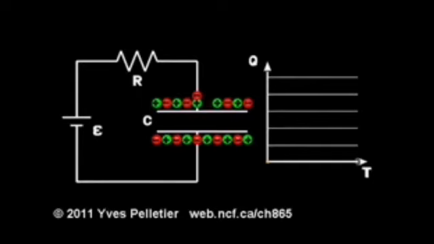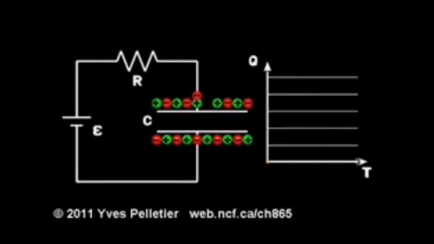Here in this circuit to the left, you can see a DC generator of electromotive force E, that is, the voltage across its terminals is E volts. For example, E equals 6 volts or 12 volts, any value of volt, but for sure it's a constant value. It is connected in series to a resistor of resistance R, and connected in series to a capacitor of capacitance C. So the circuit contains three components: DC generator, resistor, and capacitor.